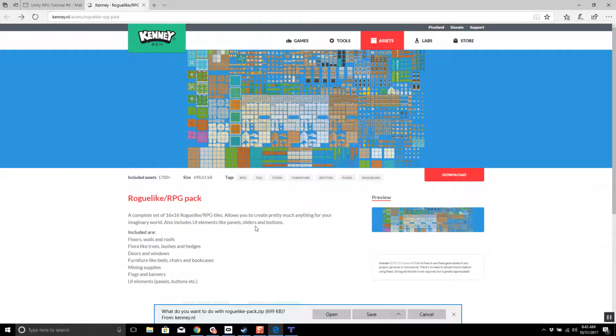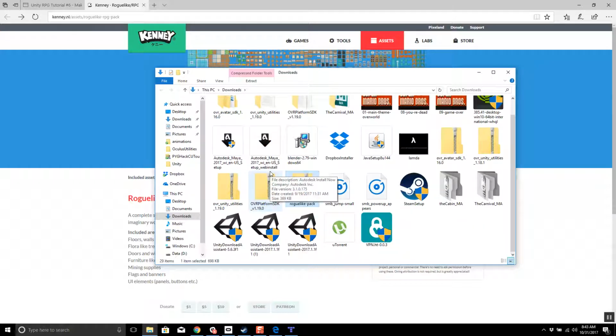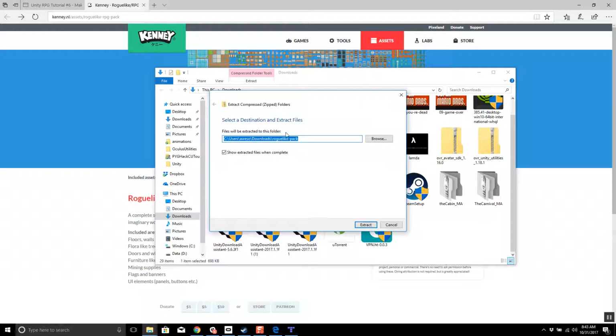This one's called Rogue-like RPG. There we go. And that's this one here. I'm going to go ahead and just extract everything into that folder. That way in our downloads folder, we'll have our Rogue pack that has the sprite map on it.